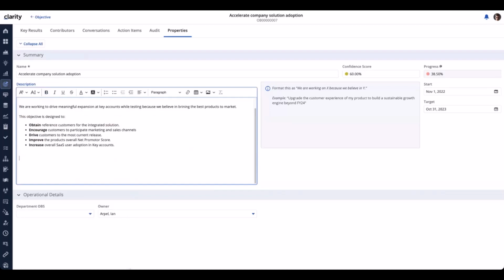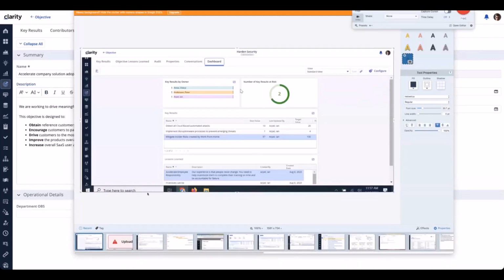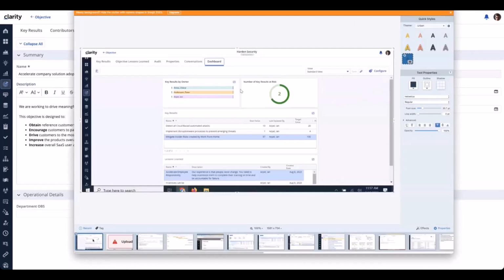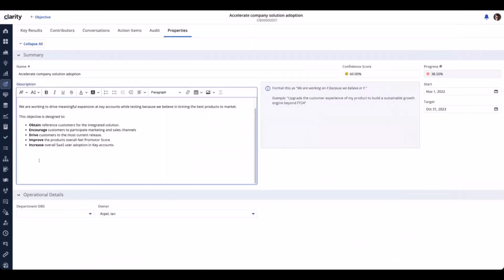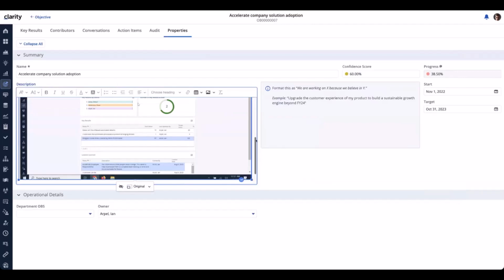There's another capability I wanted to show here with respect to images. I am going to grab another image. Let's see, I'll just grab this one right here. And I'll come over here. The typical way, the best way to insert images is simply to go grab an image and paste it in. And you can see it pastes in here.